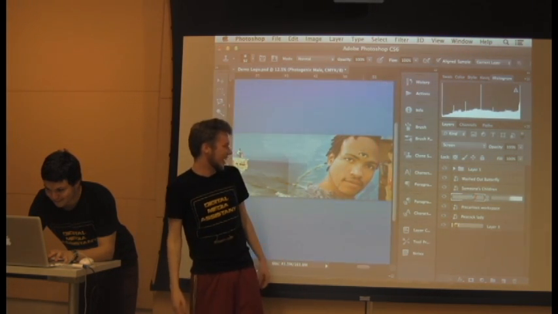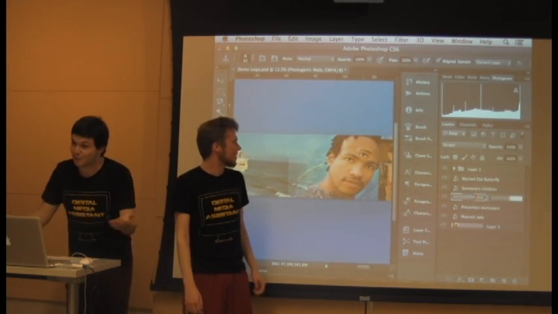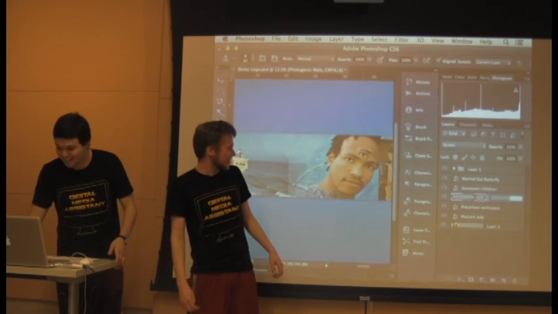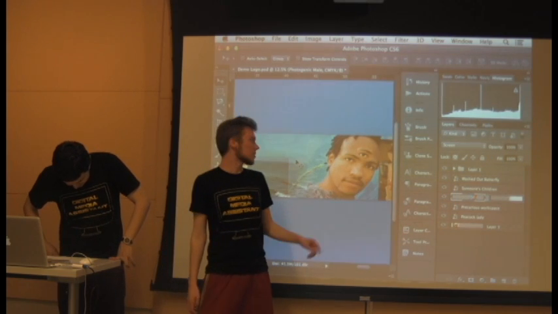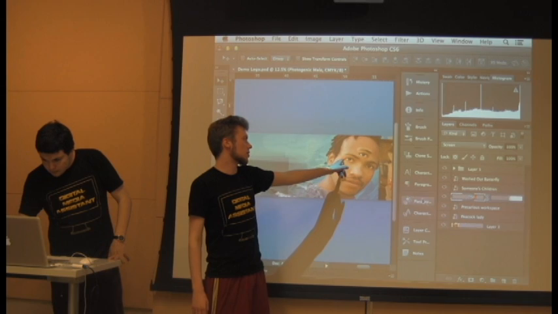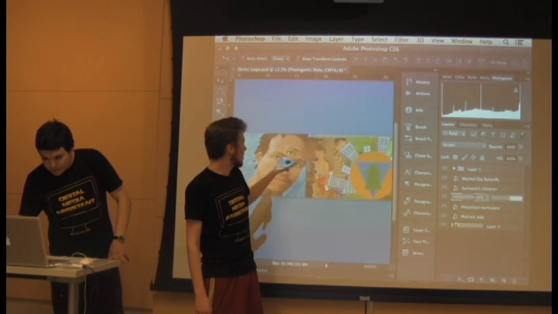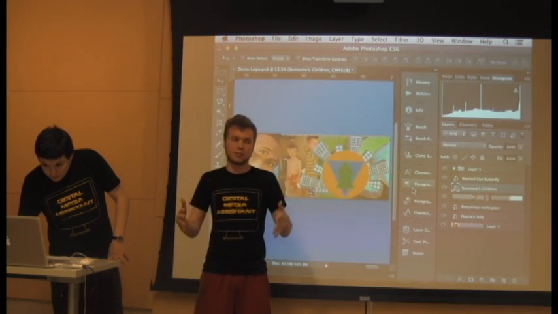Oh my god! That is crazy. We are artists. That is the magic of the clone stamp tool. It will sample pixels from wherever he clicked the source point, so this eye probably, and you will then be able to reapply those pixels wherever you apply the tool.